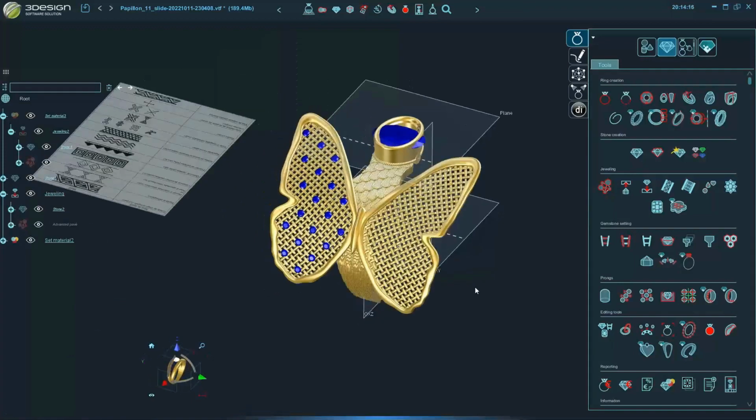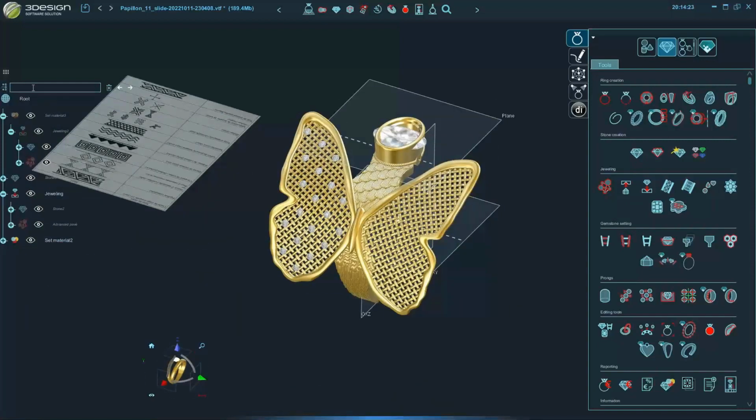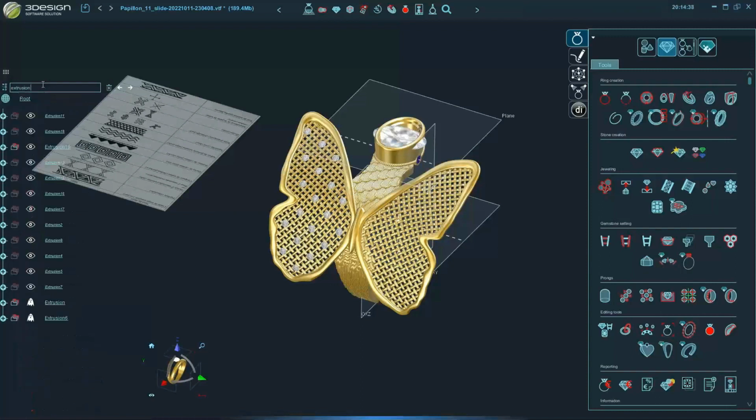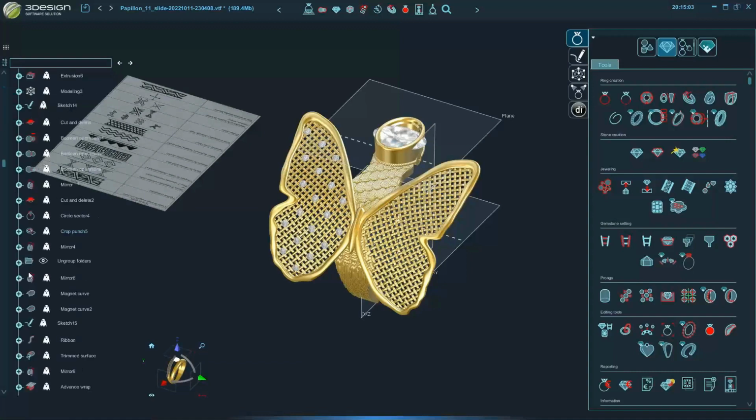For example, voila, I want to show the items with the diamonds, for example. So you have the types, but you can also type something if you have to search maybe something you renamed, or if you want to search the sketch or the extrusion, you can also type directly extrusion in the search bar and you have the extrusion displayed. So you can edit them, you can delete, etc., etc. So this search bar will be a new friend in V11, and trust me, it is really useful when you have a project which starts to be long and the tree is not easy to navigate in.